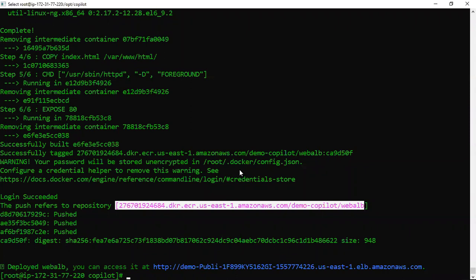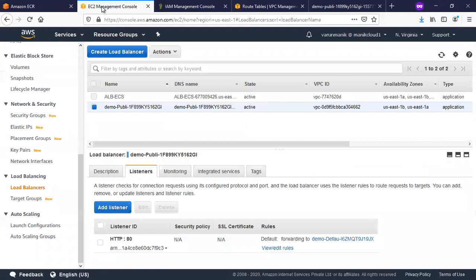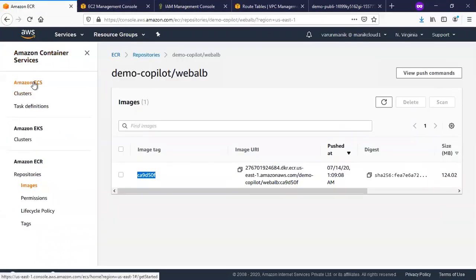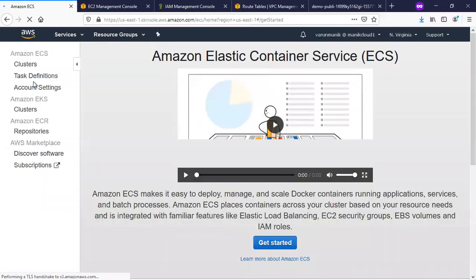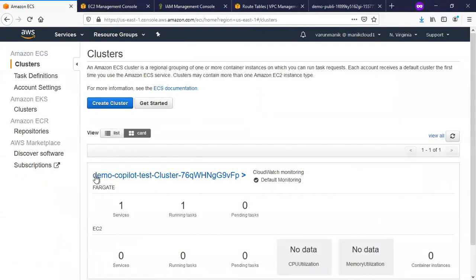Okay, and let's go ahead and check in the ECS part here. Let's go to the ECS and see whether the cluster is there or not. Inside the cluster, I can see it just created demo Copilot test.